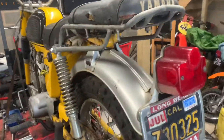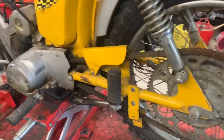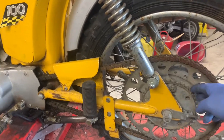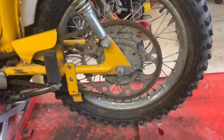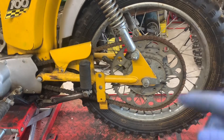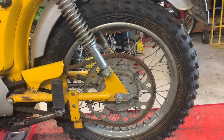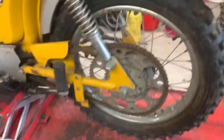One of my favorite things is the twin sprockets. It's got the large sprocket for when you're going off-road and the small sprocket for when you're going on the road. Obviously when you go from road to off-road you need to add some extra links into your chain, switch the sprockets around. A very cool thing — late 60s trail bike.